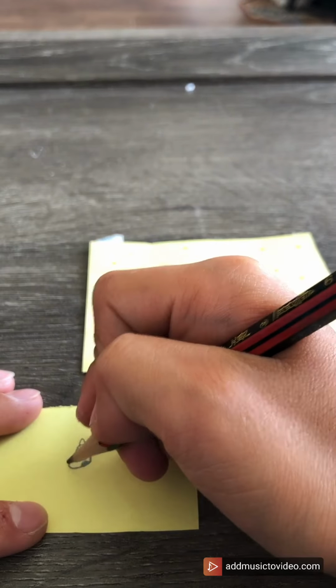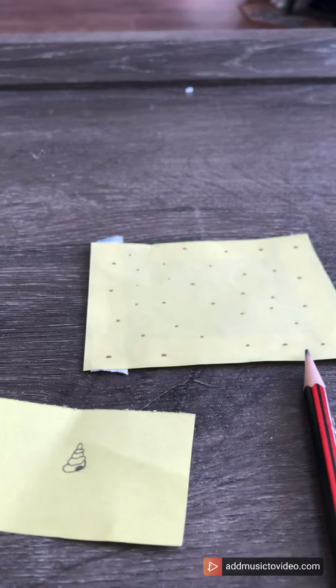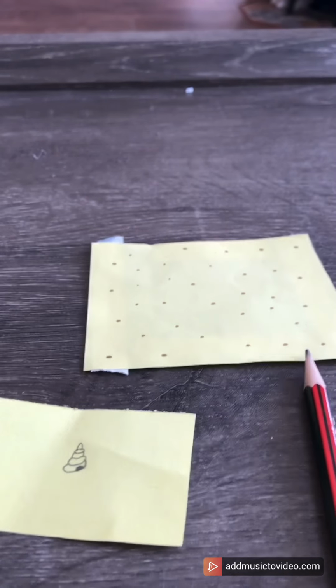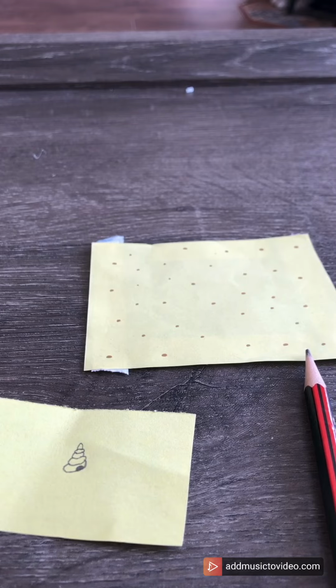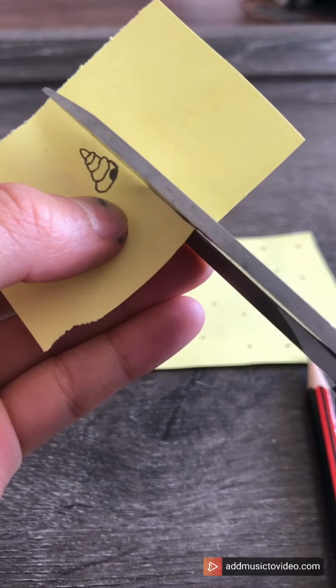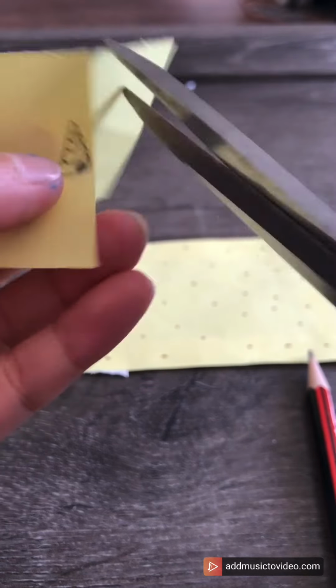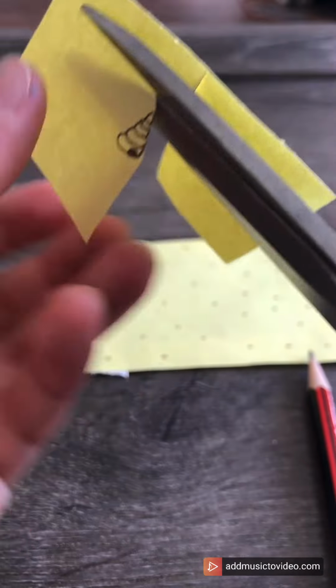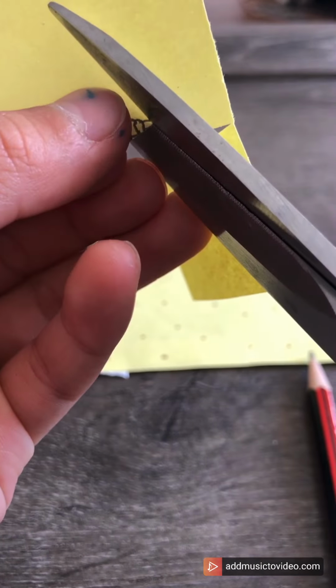Now you need to draw a shell, any kind of shell, and you color the dark hole, because the shadow in the shell is dark, so I need to color that in. And now you cut the shell, and when you put it up, it looks like 3D.